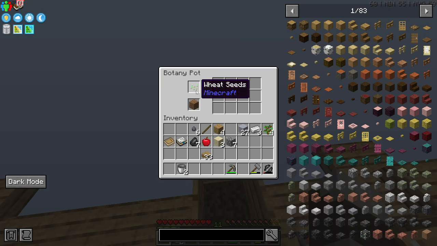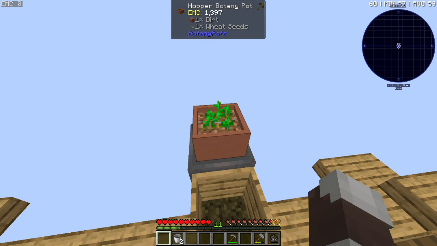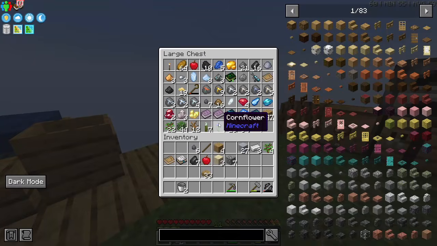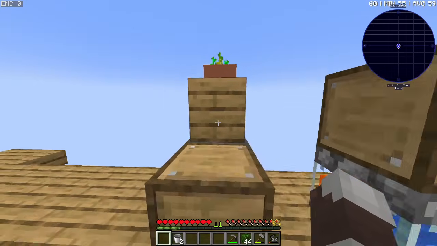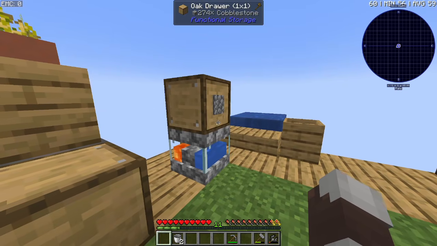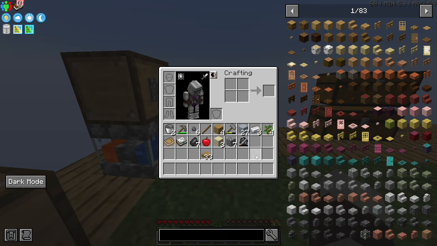Does this work? Hold on. I don't know if regular dirt works. It does. It just takes a full minute. Okay, yeah, it is growing. Oh, it already grew once. Cool. I didn't notice. We are going to put the rest of our leaves in here. And we can just let that go. That's fully automated, self-sufficient. Fantastic.